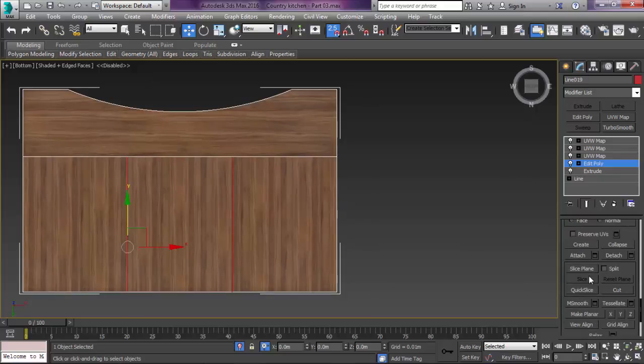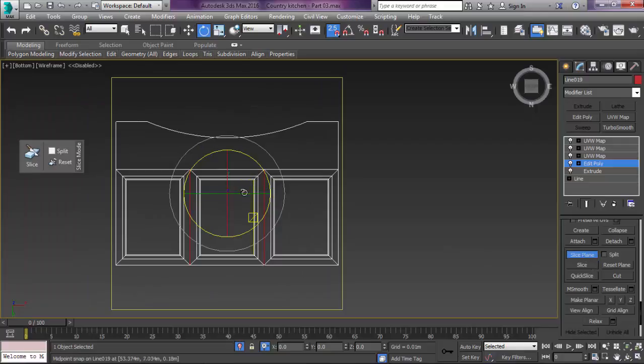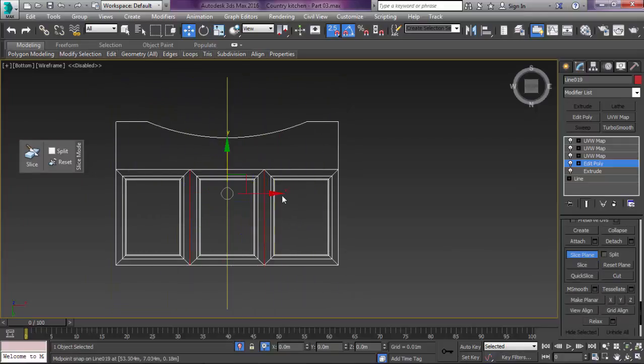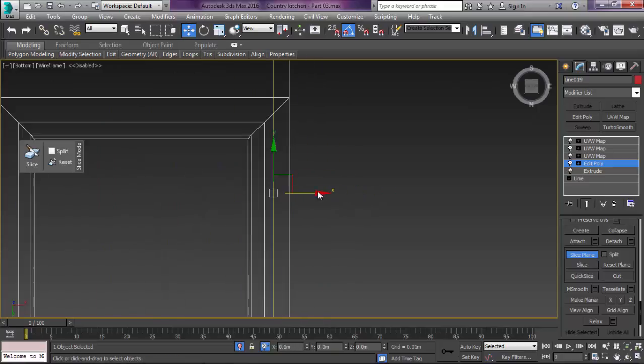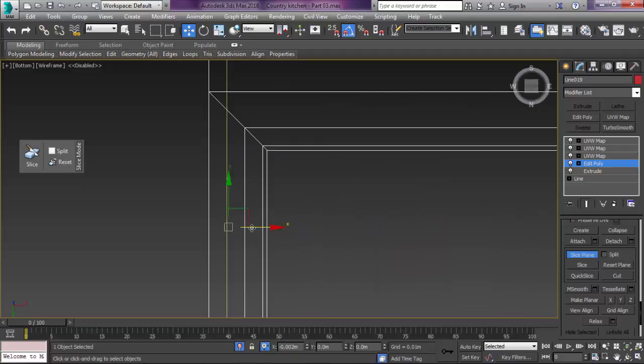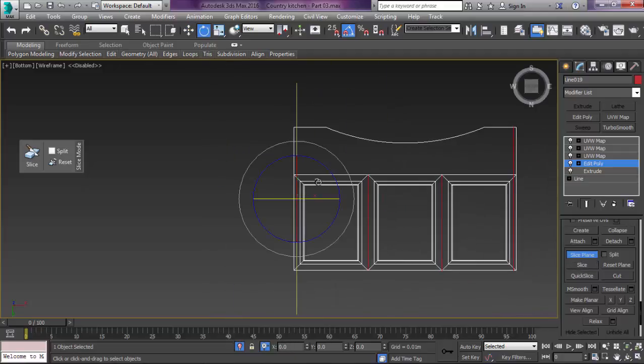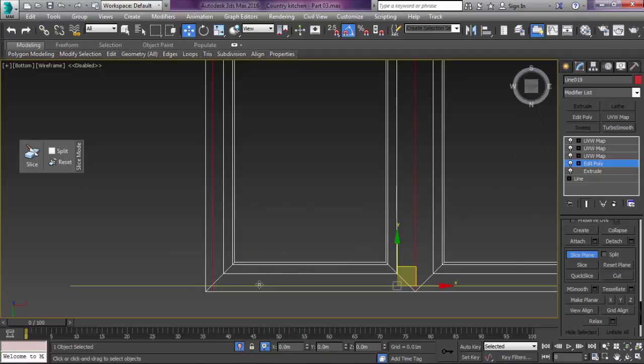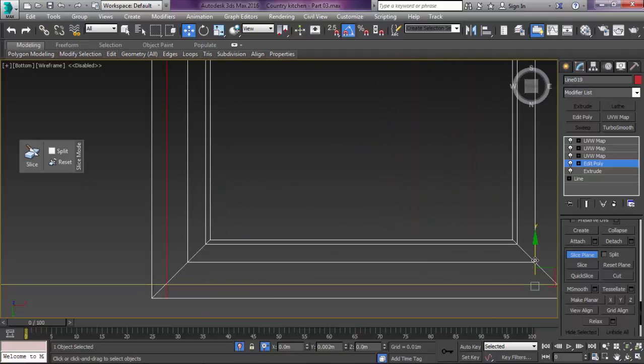And let's add a slice plane. Here, slice, and a slice here, and here.